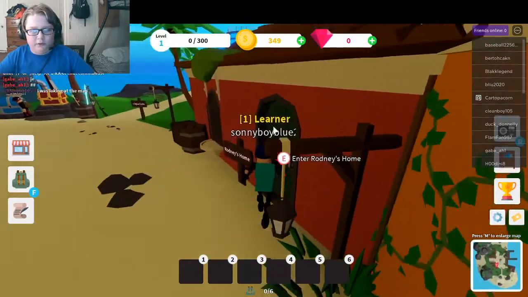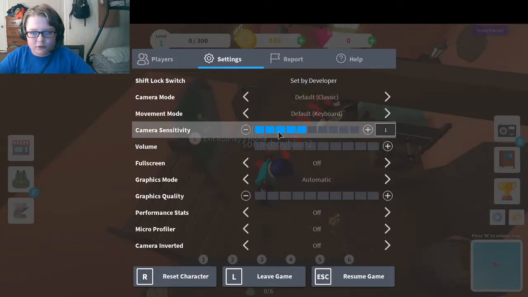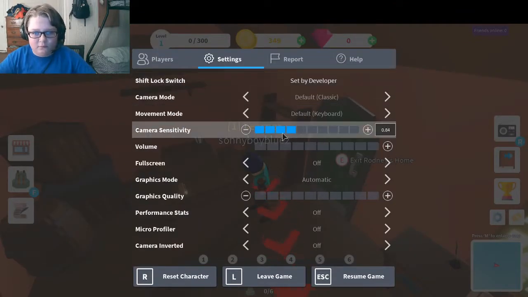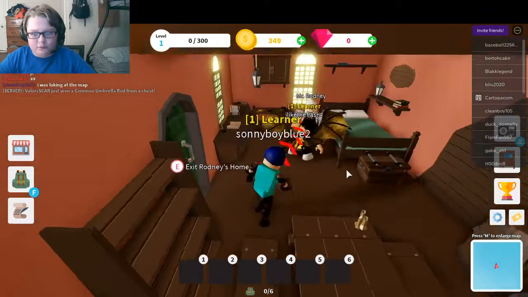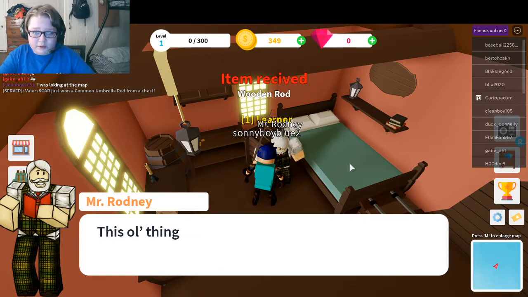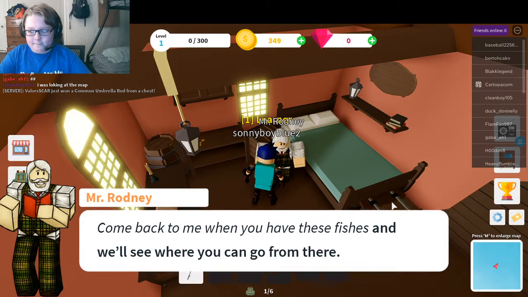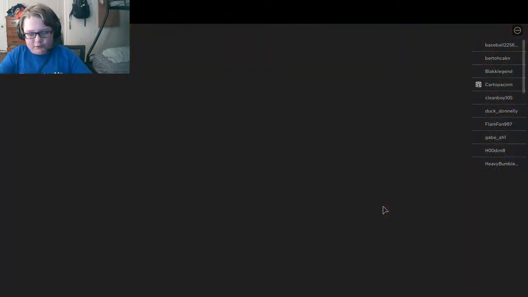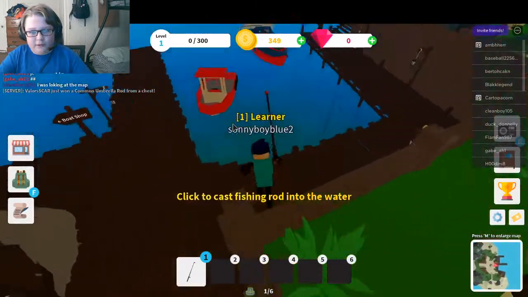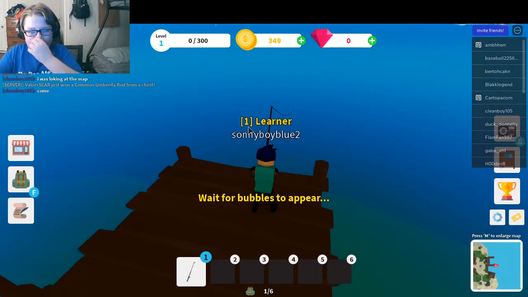You just basically come here. As you can see, I'm on my alt account. Let's just turn my sensitivity down. I have to put it to here. Okay, they're gonna spam trigger this as well, or click. Now I have a fishing rod. Yes, and I got a quest. Bring him 3 fish. See, I would be playing on my account, but you know.